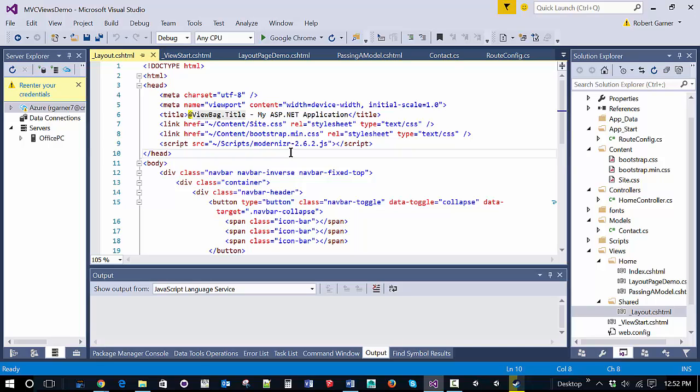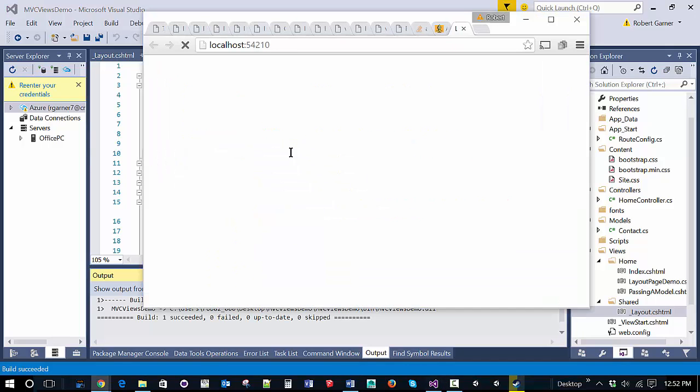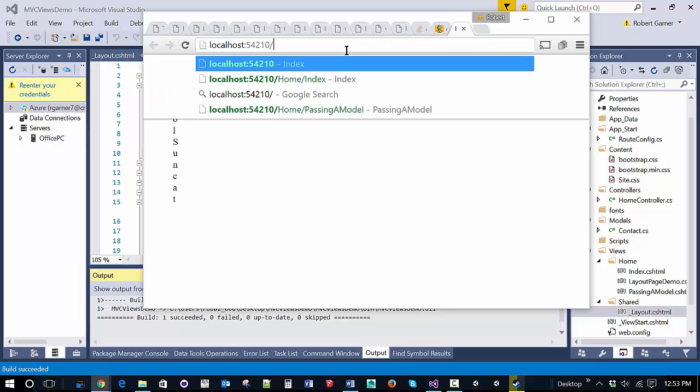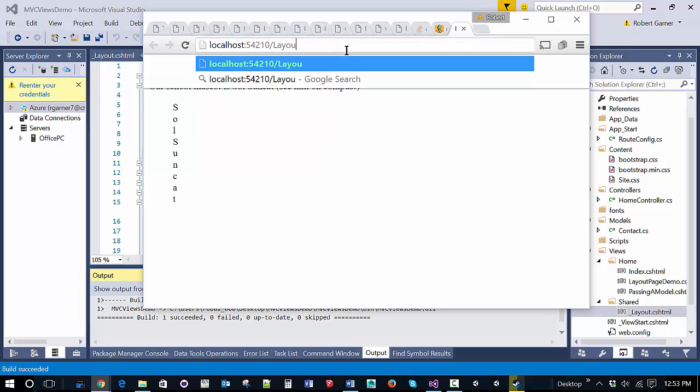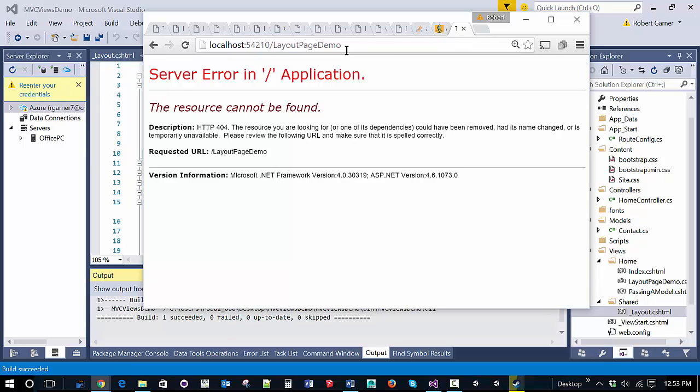And let's run this. And we'll go to layout page demo.